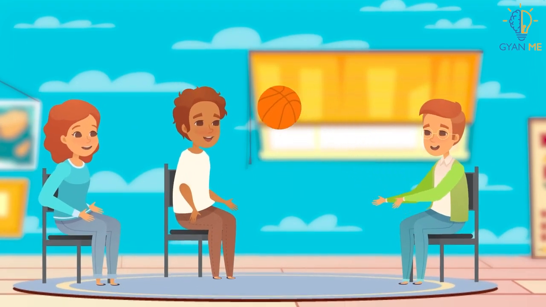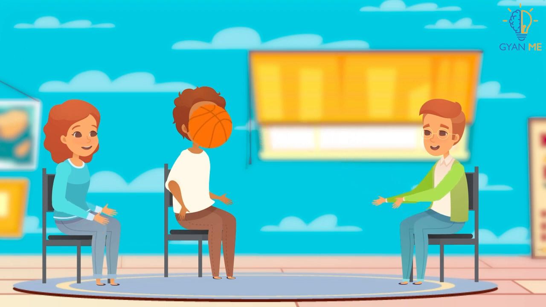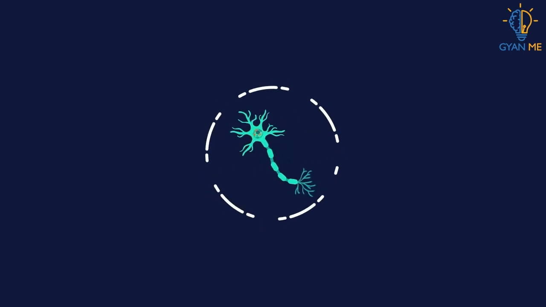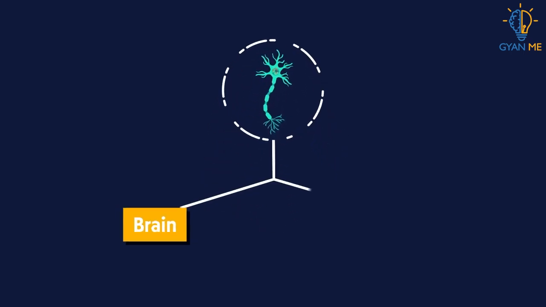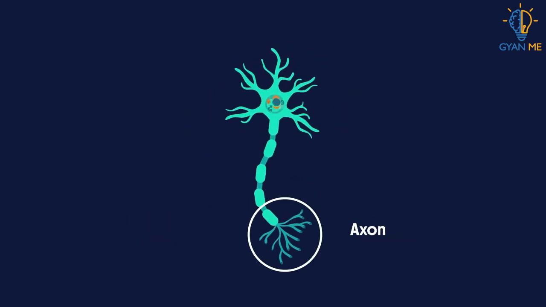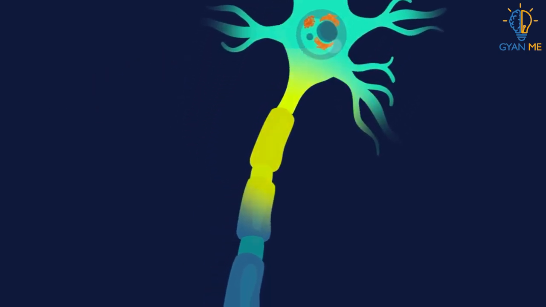First, let us consider a case where you are playing passing the parcel. What do you do there? Yes, the parcel is passed from one person to the other sitting next, and this way it reaches the last person. Similar to this, neurons also play passing the parcel between the brain and other organs. But how? Through axons and dendrons. They pass parcels, which are nothing but electrical signals, to one another.